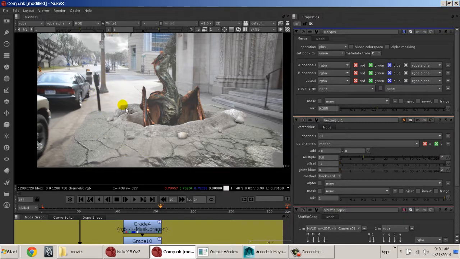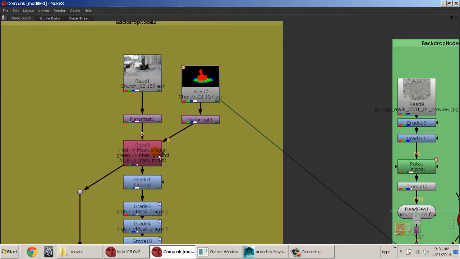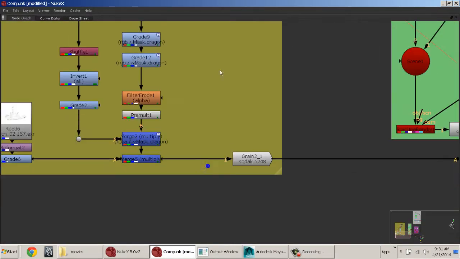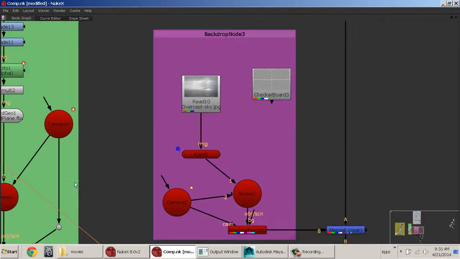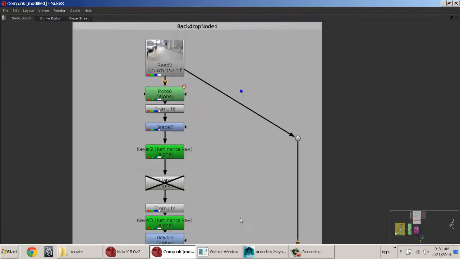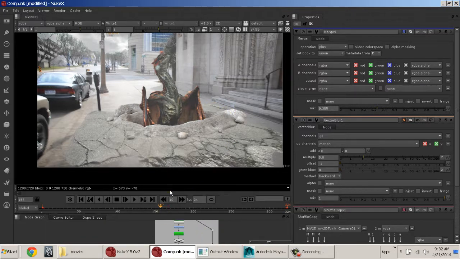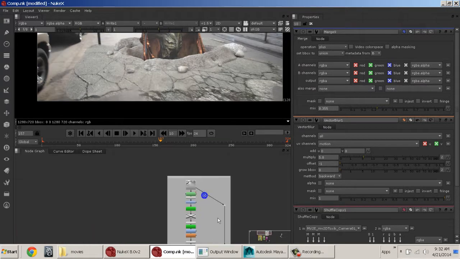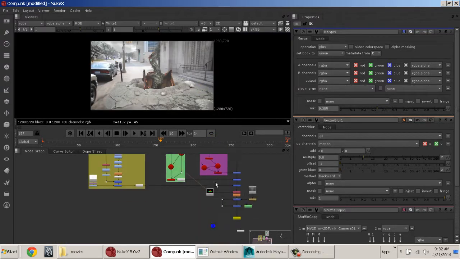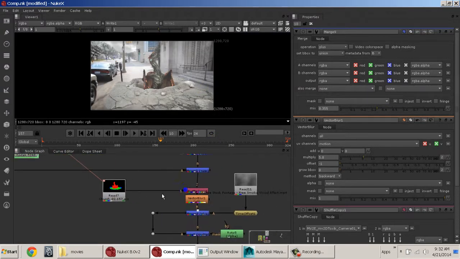What things can you add to your scene to really make it sell and look like those items are in there? Also, for your demo reel, this is a great thing to show. You're not just slapping two or three elements together. You're showing a wide range of things. Basically, you're showing a company that whatever you need done, you need sky replacement, you need something here, you need something wherever, I can do that. Okay? And that's obviously one of the important things to have in your reel: your ability to show your versatility. Whatever you need done, I can get it done.